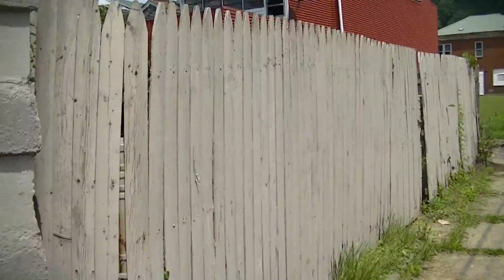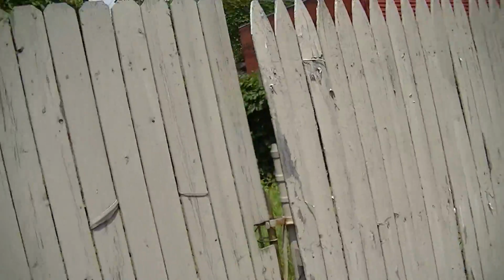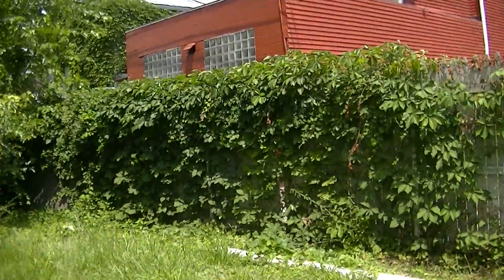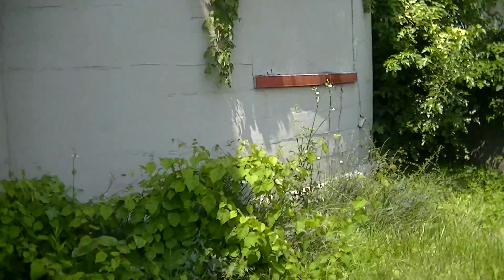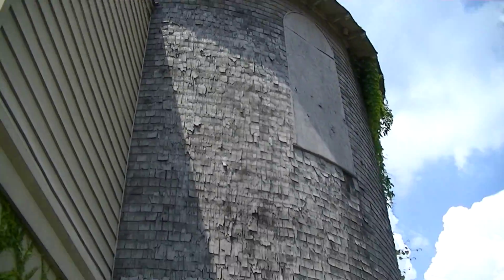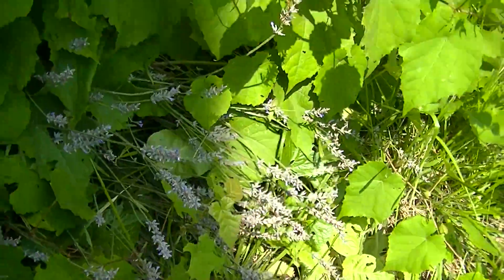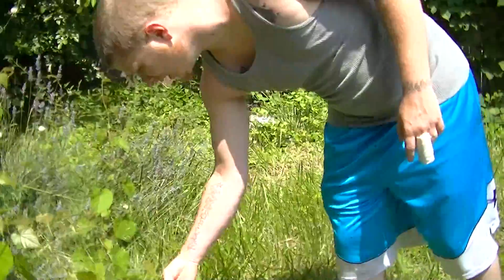Well, this is the backyard, and it's got a big, huge privacy fence that would be excellent for outdoor ceremonies. Maybe put a medicine wheel in, a fountain, and that area there can be cleared out because of the other side of the turret, the big old turret, my favorite part of the building. When we came in here, we had, which was very interesting, naturally occurring lavender. A little garden here.